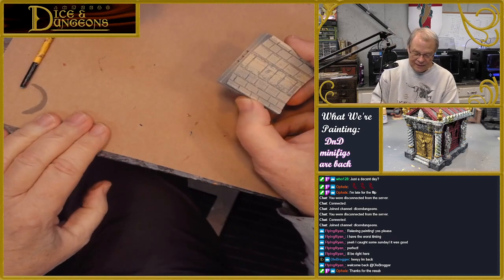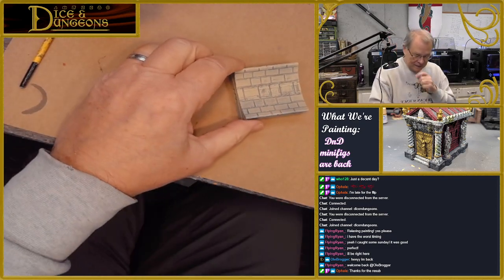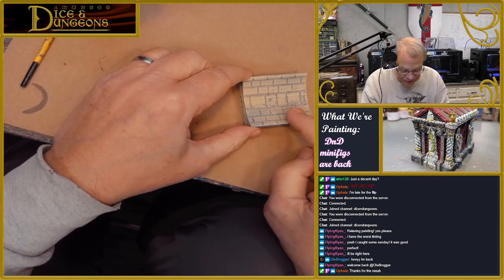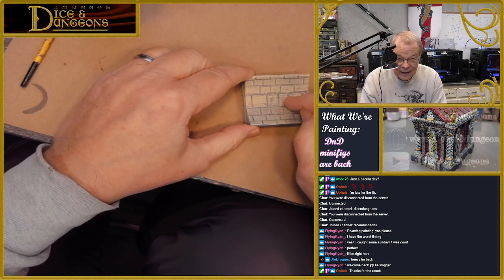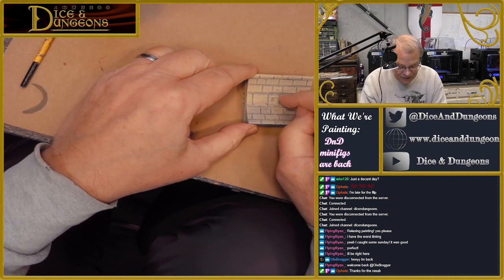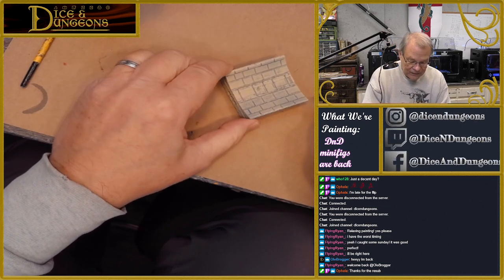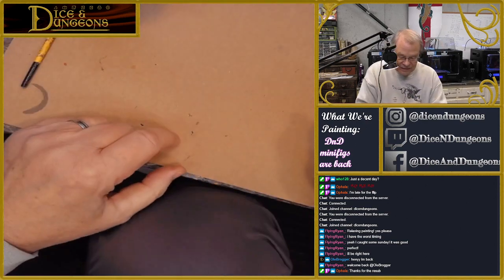And then the tiles, I'll show you one of them. The sewer part of the tile. This is where the gunk flows. Gray paint, green wash, black wash to show that it's really scuzzy and slimy in the center. And then I put a little dribble of realistic water or clear epoxy down the center to show a rivulet of liquid flowing through it. And that's how we do our sewer tiles.